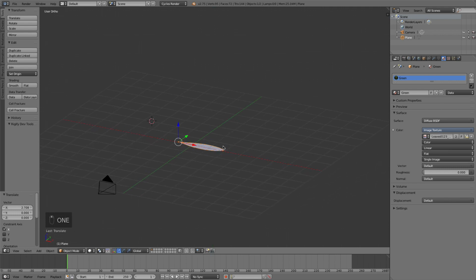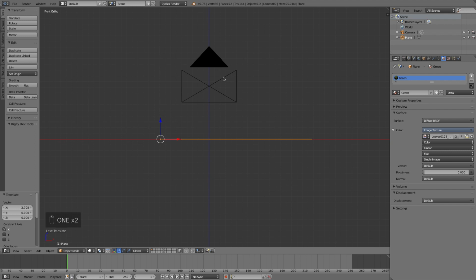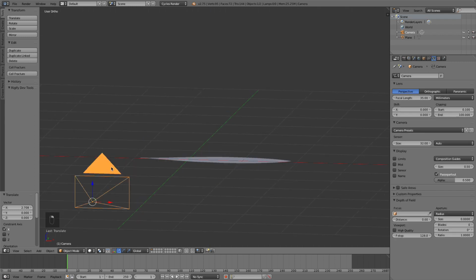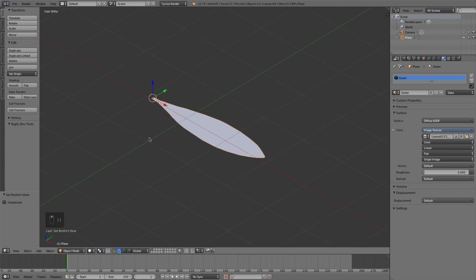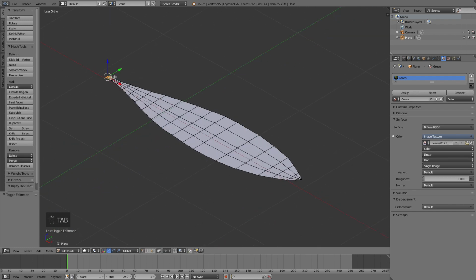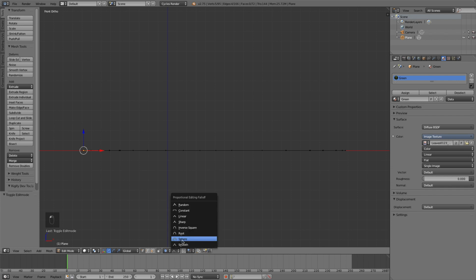and manipulate our object to create an actual plant. So what I'm going to do is I'm going to hide this camera for now. I'm going to grab our leaf, and I want to make sure that I have those bottom layer of vertices selected. I'll go to front view, and we want to enable proportional editing and make sure it's set to smooth.